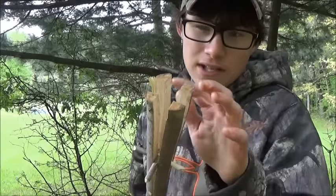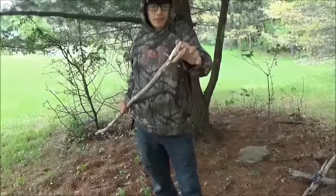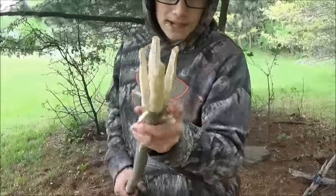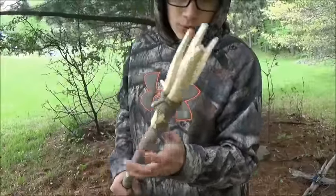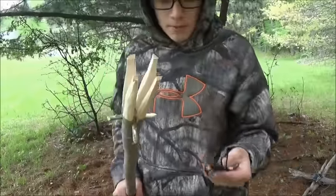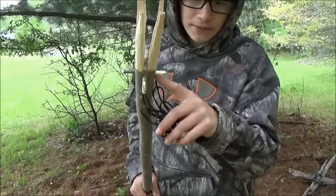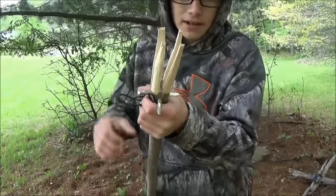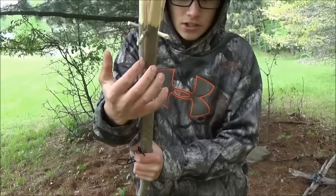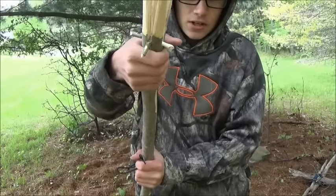I'm going to carve the tips and then lash this together. I have the frog gig up except for the points — I haven't carved that all the way yet and I've still got to lash it together. The weather is not looking very good right now, so I just want to wrap this up. I've got some bank line in my pocket — probably three to four foot — and I'll lash around here, make a clove hitch or a bowline to start, then wrap around to make sure it won't come undone. So these splits stay the same and won't split down any farther.